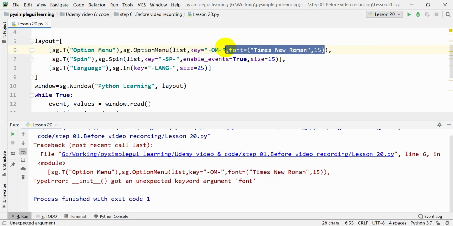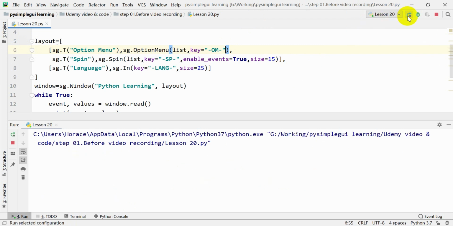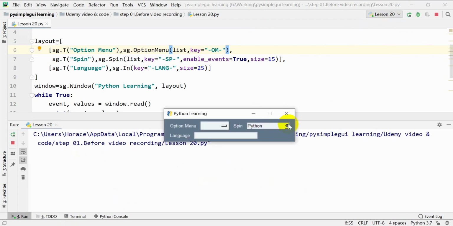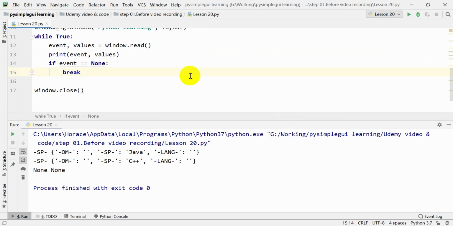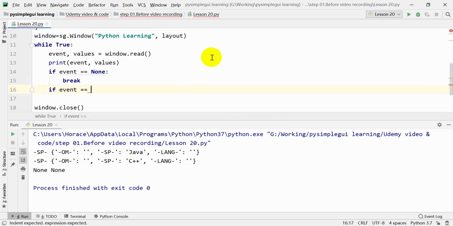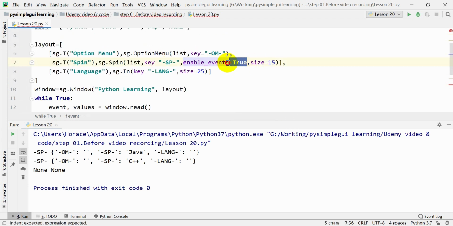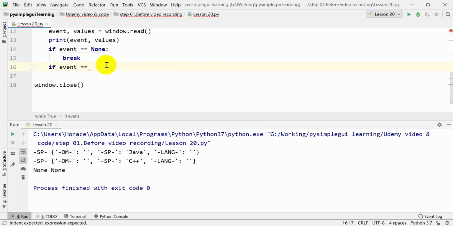And then, alright, so now let's try to make it so that whenever we move one of the spins, the language shows up here. So that's actually really simple. If event is sp, so we have enable events here, so we only need to write sp.